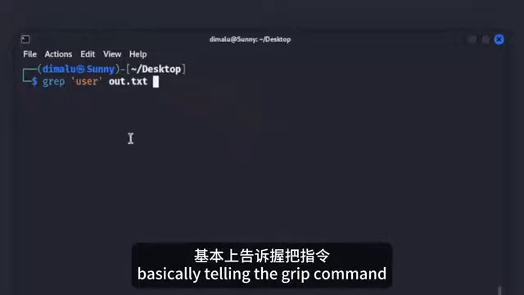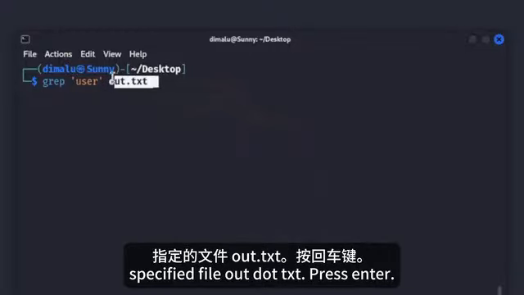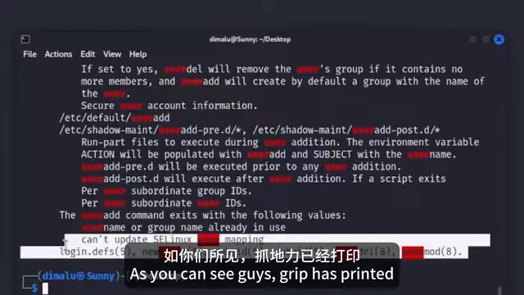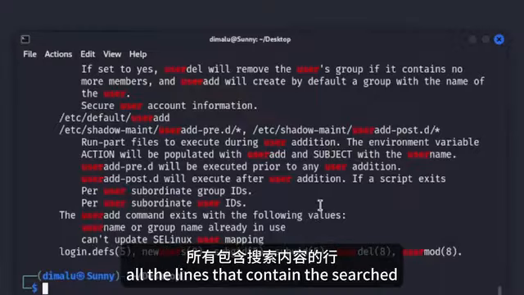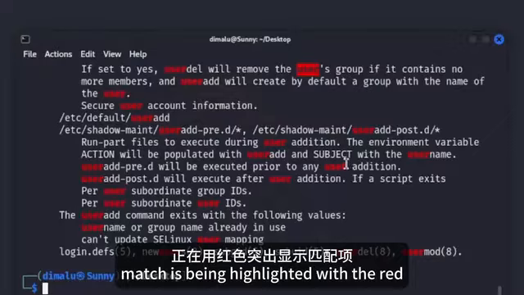So I am basically telling the grep command to search for the word user in this specified file, out.txt. Press enter. As you can see guys, grep has printed all the lines that contain the searched term user, right? The searched term or match is being highlighted with the red color.